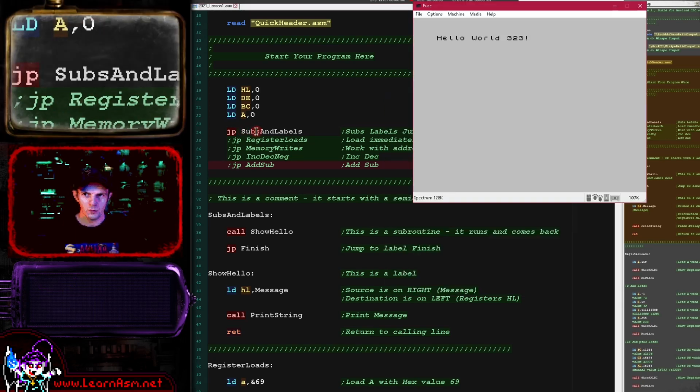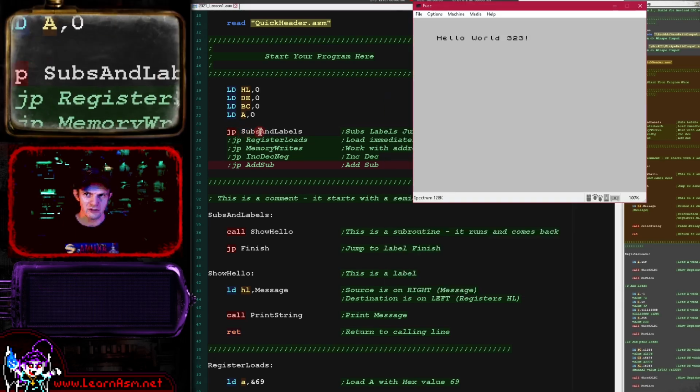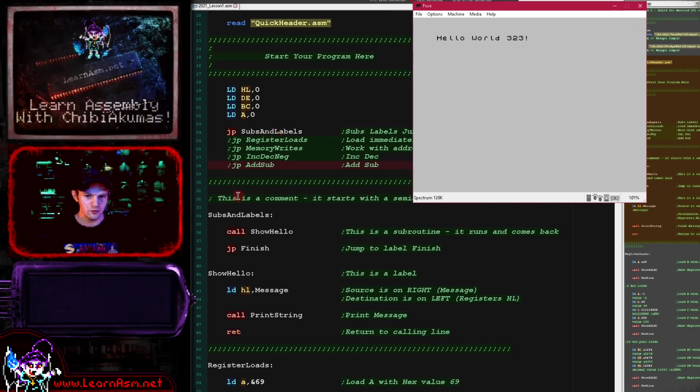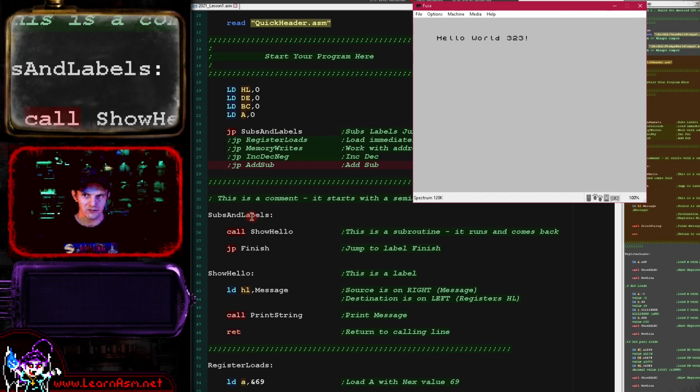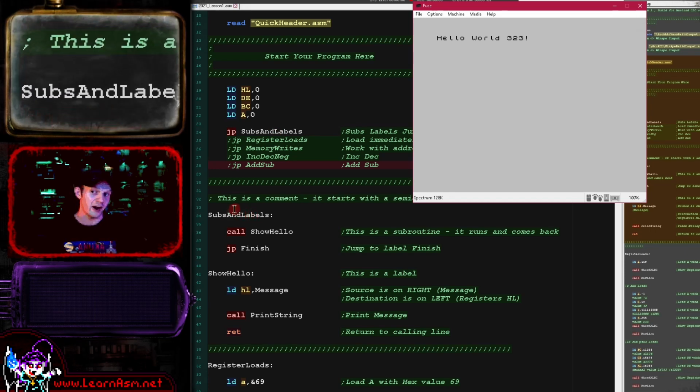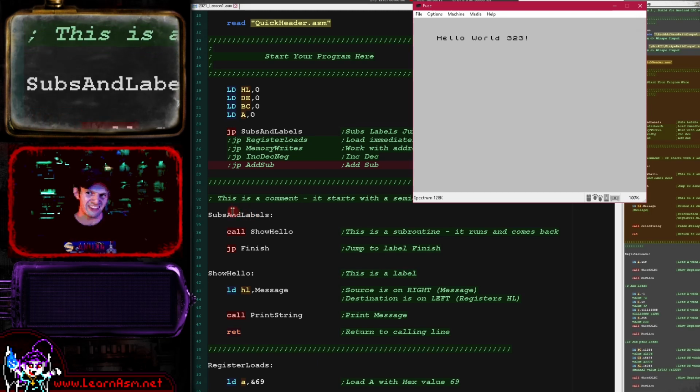So first of all, what we've got here is a jump. JP is a jump, and subs and labels is a label in our code, and you can see this label just here, subs and labels. Now the colon at the end of this doesn't specify that it's a label. It's the fact that it's at the far left of the screen that marks it as a label.